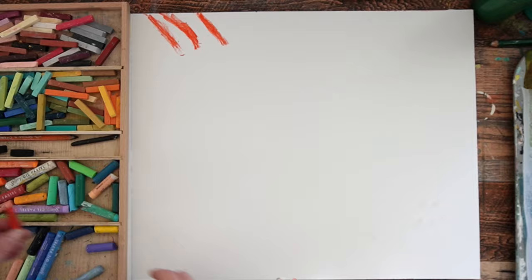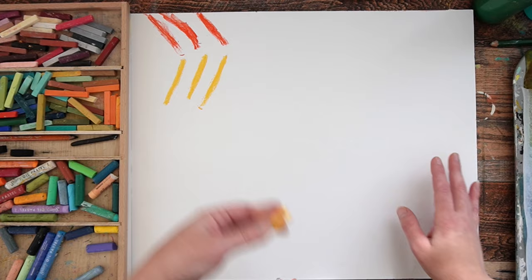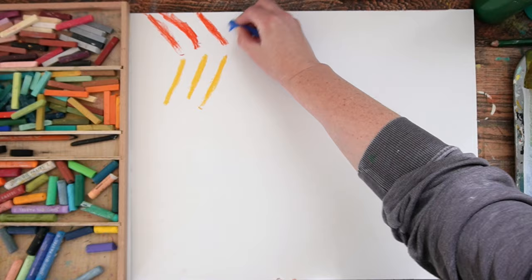And so, like I said, this isn't necessarily going to look exactly like that quilt. I'm not trying to do the same number of stripes and the same color and the same orientation. I just saw angled stripes in different directions, and I'm just playing with that idea, apparently in a very primary palette.